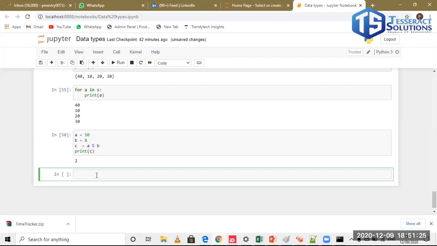Now we will use the exponential. Say A equal to 8.